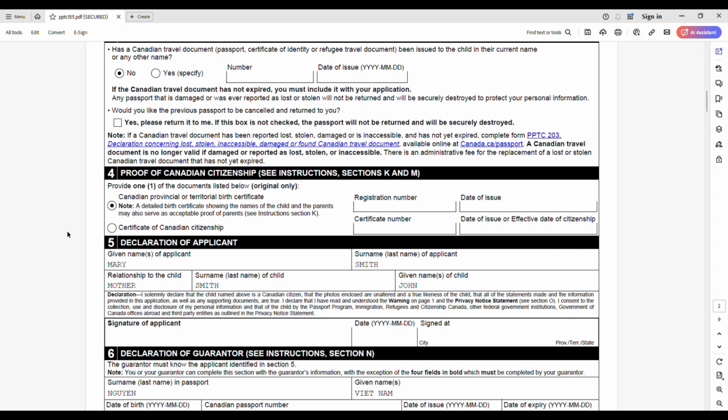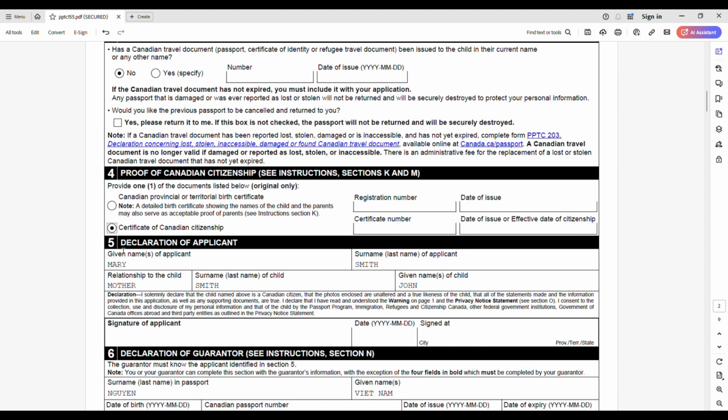However, in my case, my child was born in another country, so I put in the certificate of citizenship with the number. I put it in here, and the date of issue in here. So again, it depends on your situation and the child.